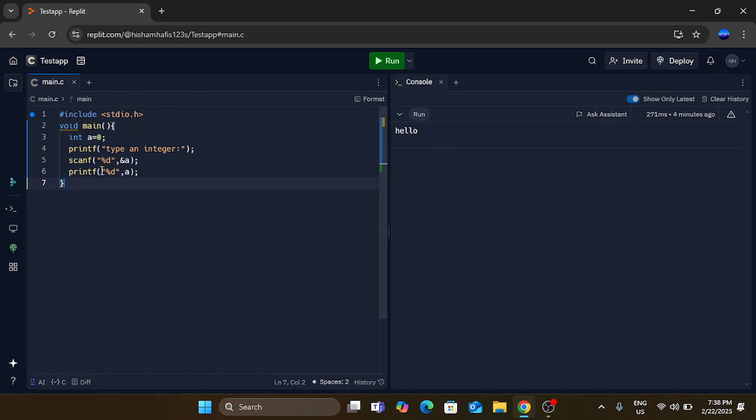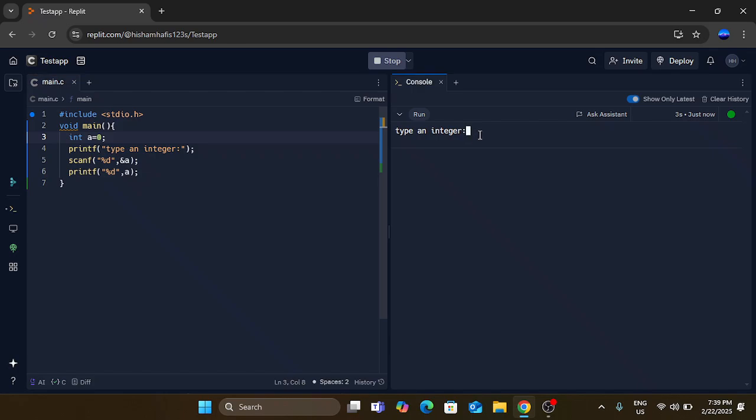So instead of printing %d, it will print the value of the variable a, that is 0. But right now we have given scanf, where we have given %d and ampersand a. That means the value that we enter here is going to be assigned to the variable a. So that would be the value that will be printed here.